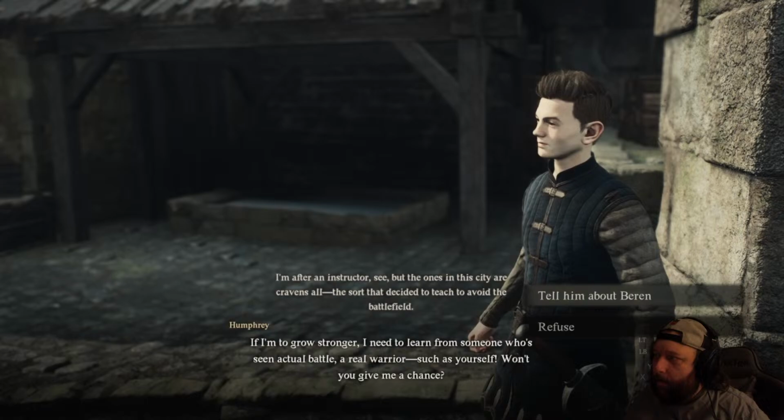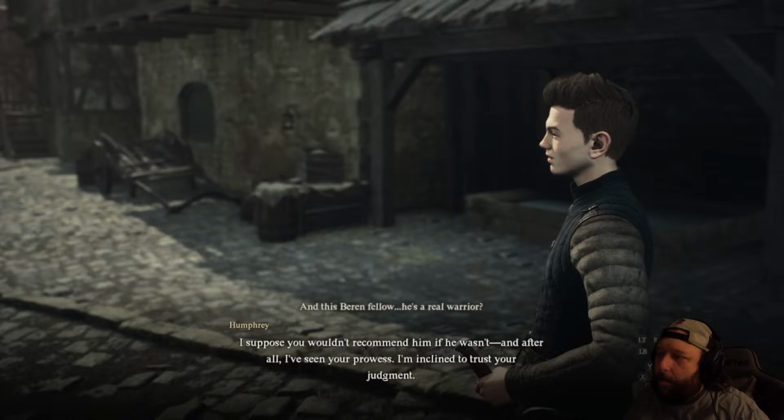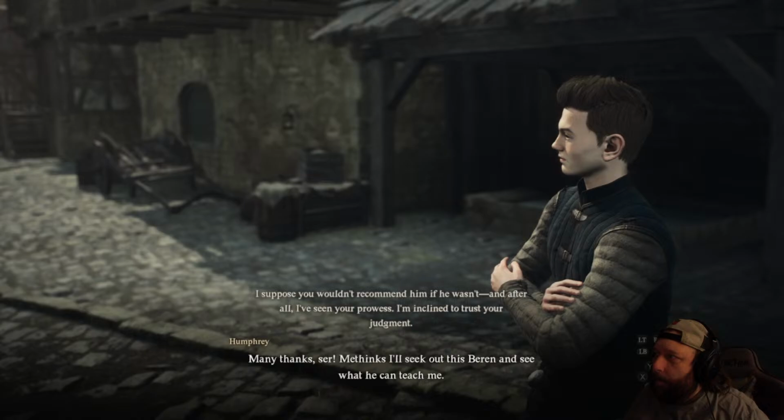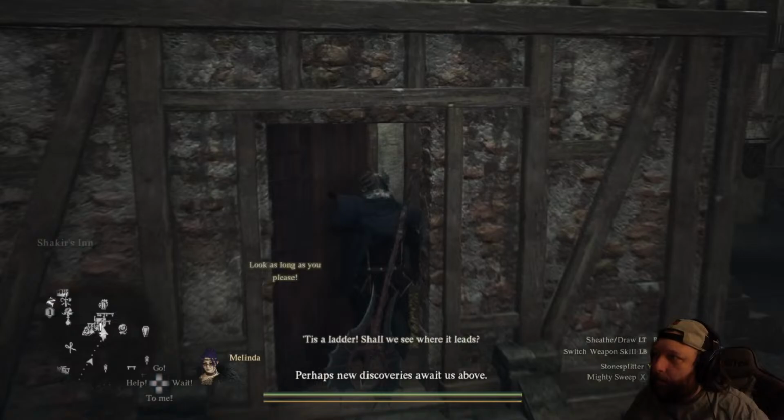And this Baron fellow, he's a real warrior. I suppose you wouldn't recommend him if he wasn't. And after all, I've seen your prowess. I'm inclined to trust your judgment. Many thanks, sir. Methinks I'll seek out this Baron and see what he can teach me. Tis a ladder. Shall we see where it leads? Perhaps new discoveries await us above.